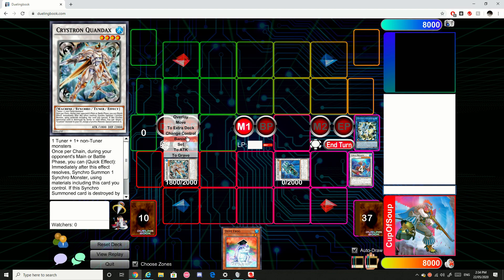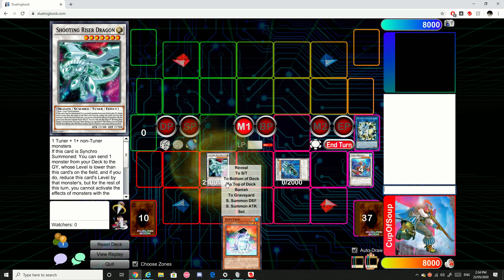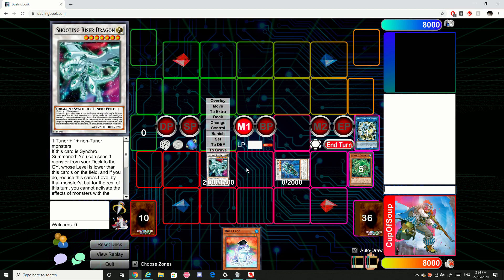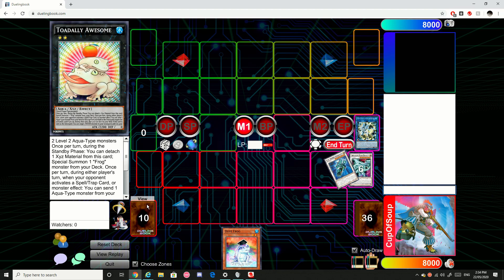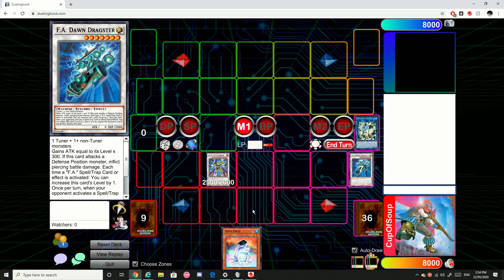However, say for example we're up against a combo-based deck that doesn't really use its backrow — that's not really useful to us. So instead we're going to summon out the Shooting Riser Dragon. We're going to use Shooting Riser Dragon's effect — it's currently at level 7. We're going to drop it by two levels by sending Parastor Toil to grave, or any other level 2. Now we have two level 5s on field. If we haven't negated with F.A. Dawn Dragster, it's still a level 7, so we would need to drop Shooting Riser Dragon by a total of 4 levels — you could send the Rosnix instead. Either way, we can then synchro summon out Satellite Warrior, which would destroy three cards on our opponent's side of the field and make it 5500 attack. So that's a simple combo from one card.